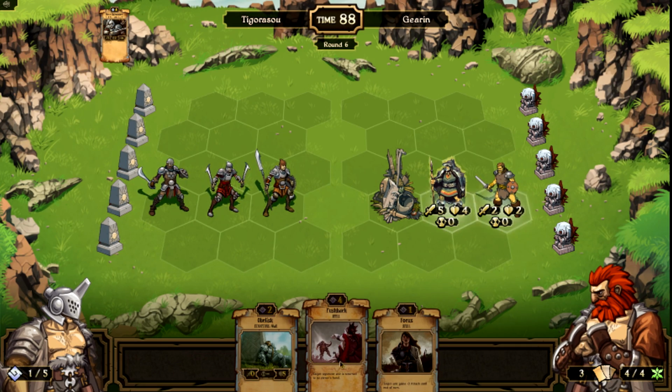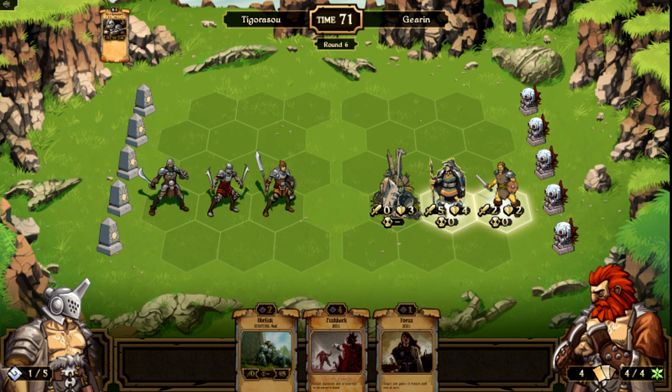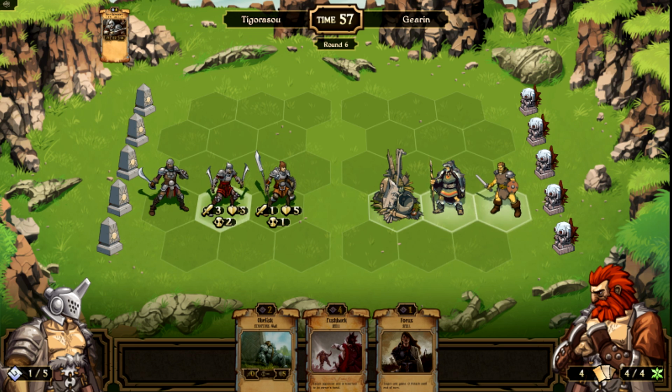Okay, so now I have a couple spell cards here. Now spell cards can be cast. This one sends the opponent's unit back to its hand. So if I wanted to get rid of this guy here, the one that I don't like, I can use this card and he'll be removed from the board. And then this one here, this is a buff spell. So the unit that I cast this spell on will get +3 to attack until the end of the turn, which is great for when they're about to move. So when this reaches 0.